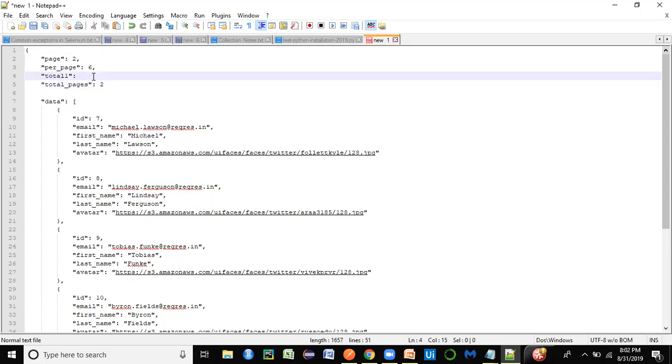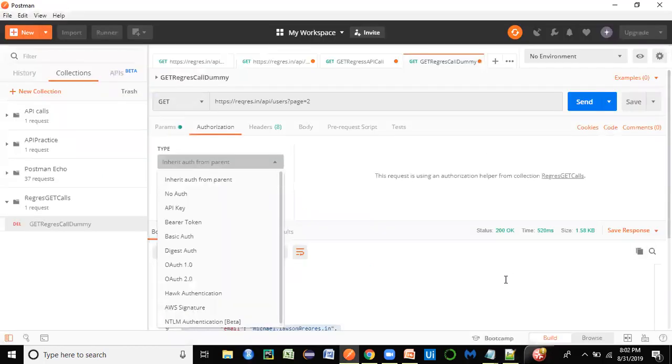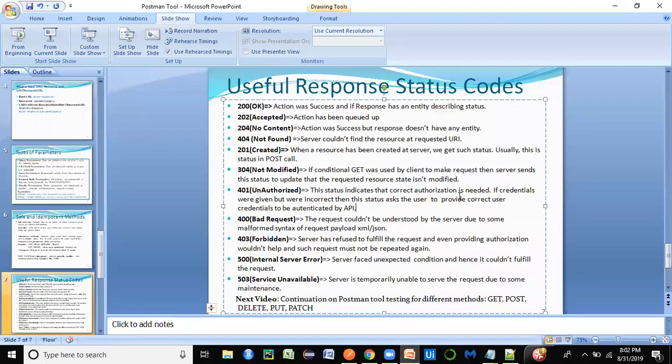If there is no comma after every attribute, it's going to be considered an invalid request. That is what we call a malformed JSON, right? So if malformed syntax is the case of your request not being proper, the server is going to return 400 bad request, saying that it cannot understand your request and cannot fulfill it. That is why you will get this response.